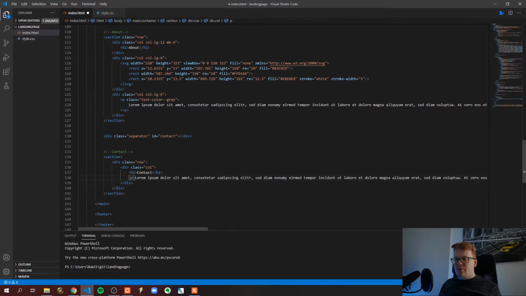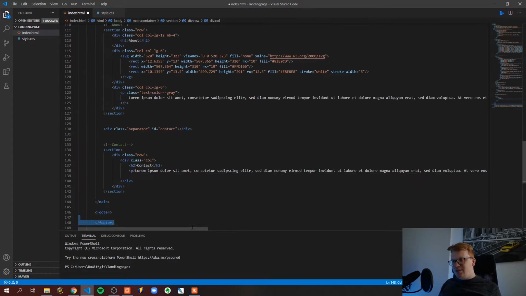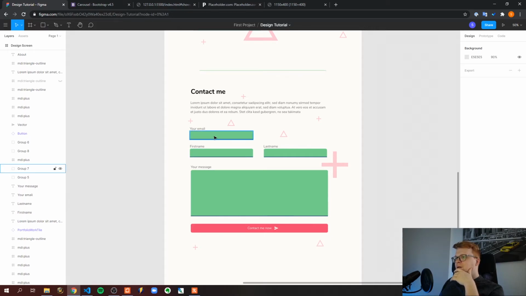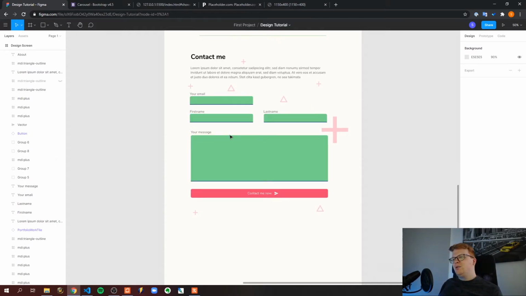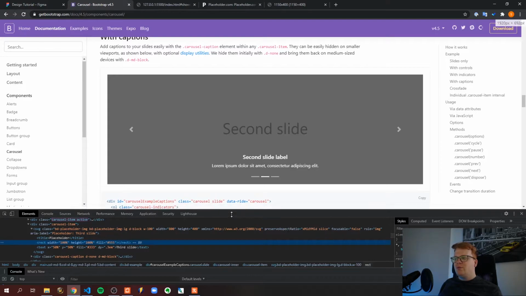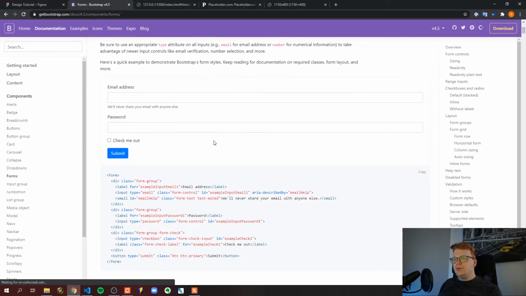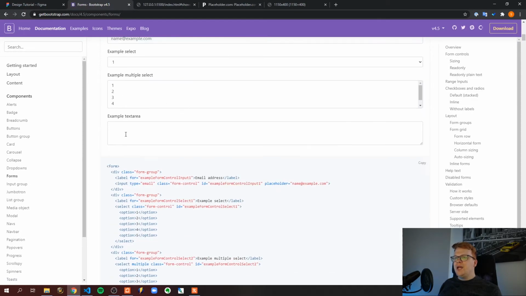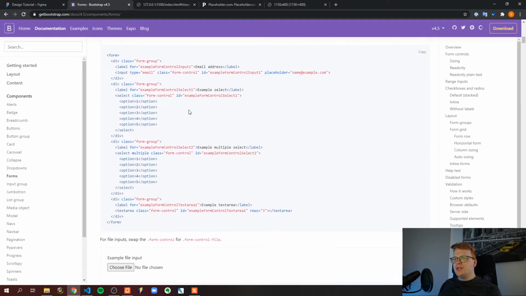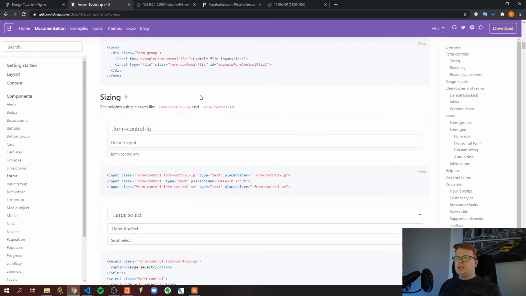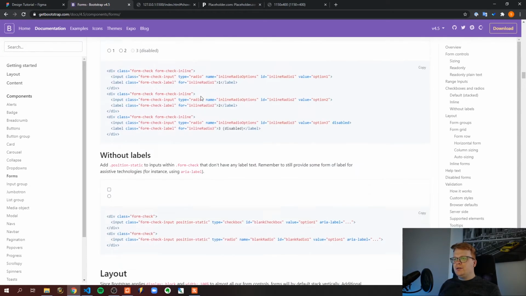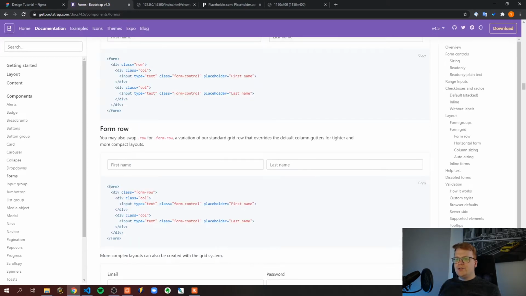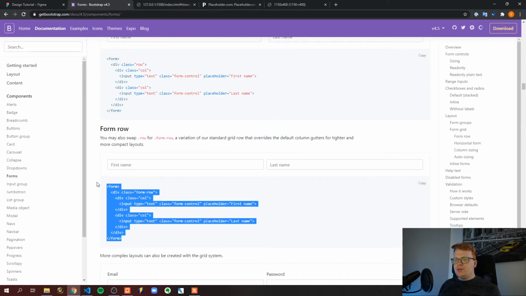And then we need a form. As I already said last time in the design part, I'm not really liking this layout of the form here because I think this green is, I don't know, not looking good. I will see what Bootstrap offers us. And they offer forms, of course. And I think the forms are actually pretty good. They have round edges, they have labels, everything is there that you need. So we can add a form from here, maybe a 2-column row. Yeah, it's also available. Okay, let's start with this one.